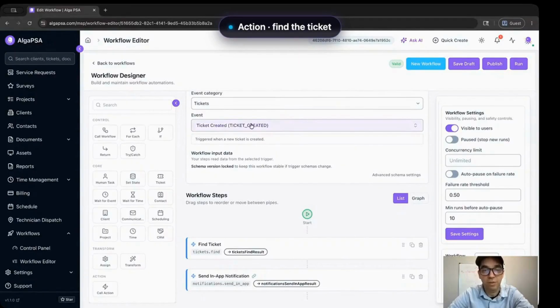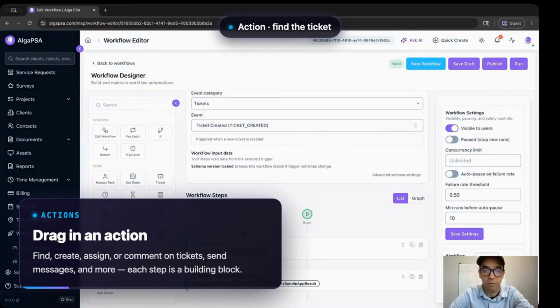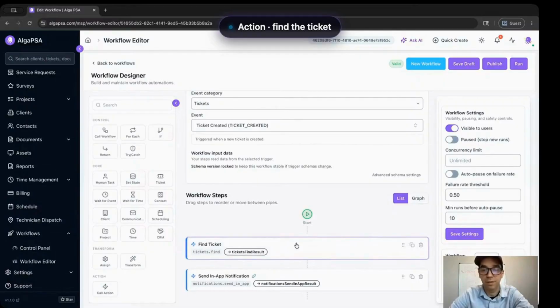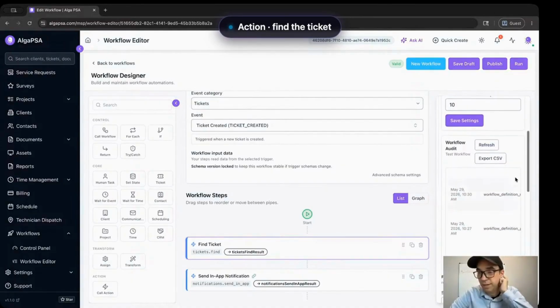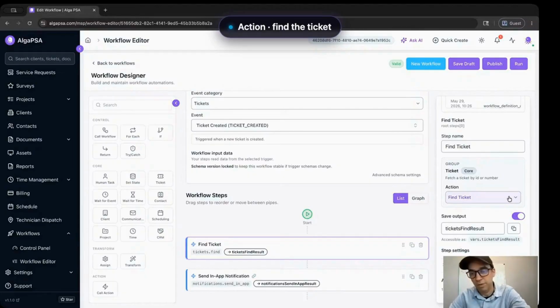Because the ticket is created, the first thing that we did on this workflow is find the ticket. So we receive the ID. We want to look up the ticket to get all the ticket details. So when I select that, you have this properties panel on the right-hand side. It's very similar to those systems that you may have worked on in the past.